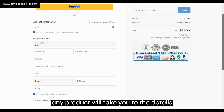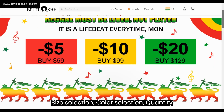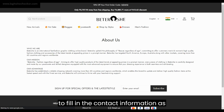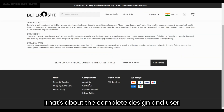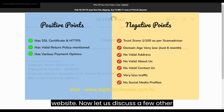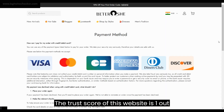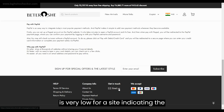Now let us discuss a few other parameters to identify whether bittershemol.com is a legit site or a scam. The trust score of this website is 1 out of 100 according to Scam Advisor, which is very low, indicating serious concerns about the legitimacy of this site. The domain age is also very young, meaning it was registered just 6 months before the date of recording of this video. There are many negatives compared to the positives, and there are no customer reviews on the internet about this site, which also indicates very few people are shopping from it.